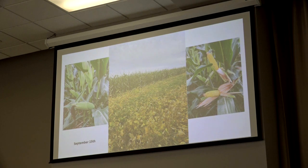It was not fun. Now, did this yield as much as our other corn? No. No way it could, right? No way. But it was still twice as good as we thought. I think that field averaged 190? 192, I think. Yeah, this is what it said. 192. Now, it wasn't our 230, 240 corn that we had some.